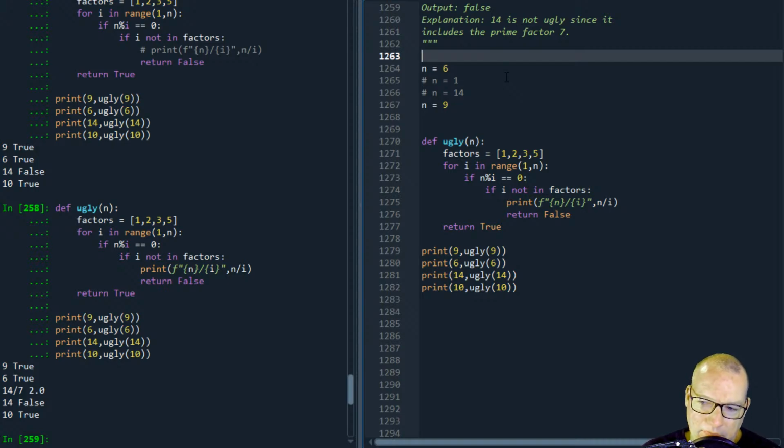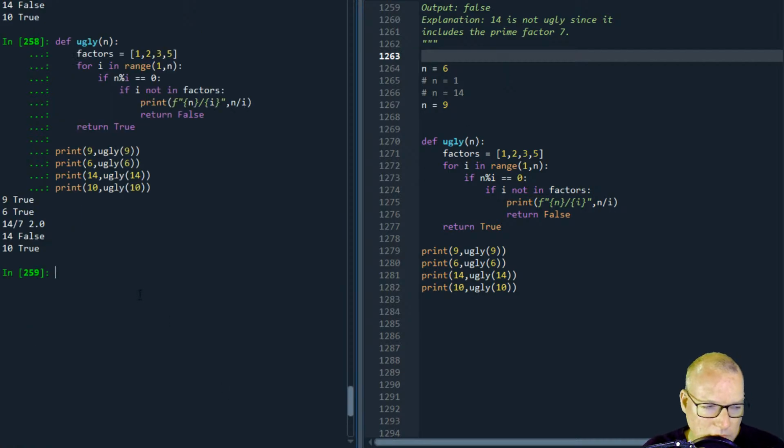And a factor's definition is, can it be divided evenly into a number? Is it a component? So 2 and 3 are factors of 6. Now we need to test this and make sure we understand 9. Now 10, 2, and 5 are factors of 10.